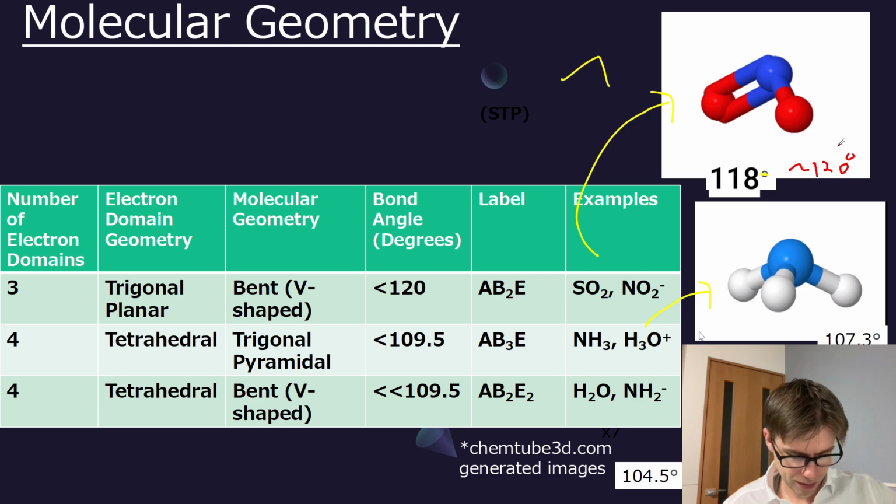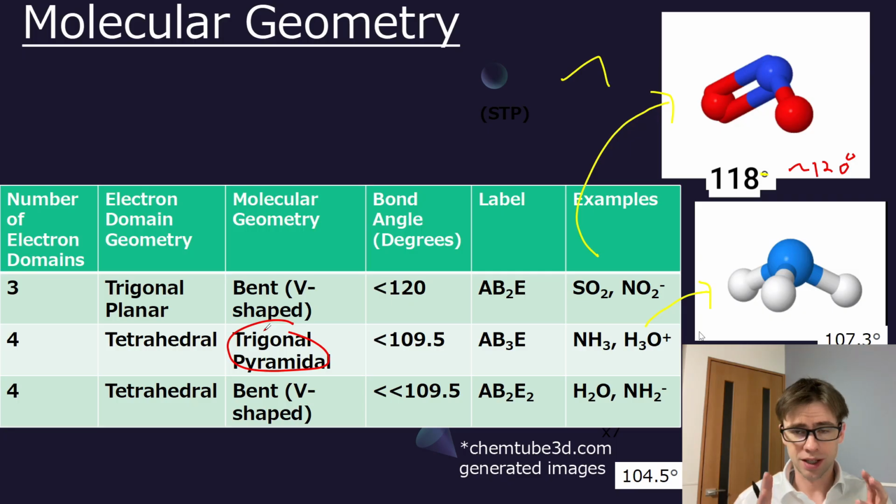So that's AB3E. That also has a special name that you must remember here. Trigonal pyramidal, or pyramidal, depending on your pronunciation. So it's trigonal again. It's like a triangle with three things attached. But it is no longer planar. It forms more of a pyramid shape, three-dimensional shape. Trigonal pyramidal. Definitely something you have to remember. So memorize that. It's AB3E, one lone pair on a tetrahedral electron domain geometry.